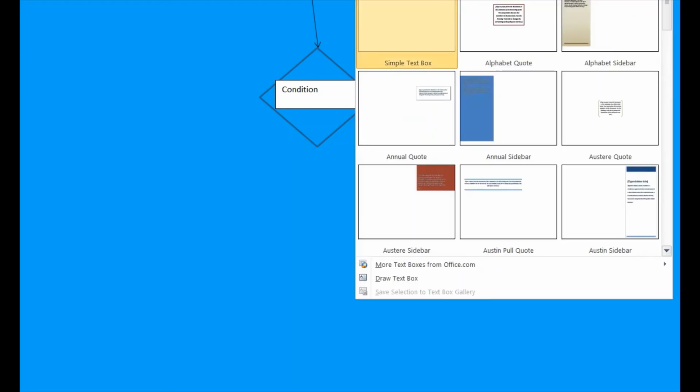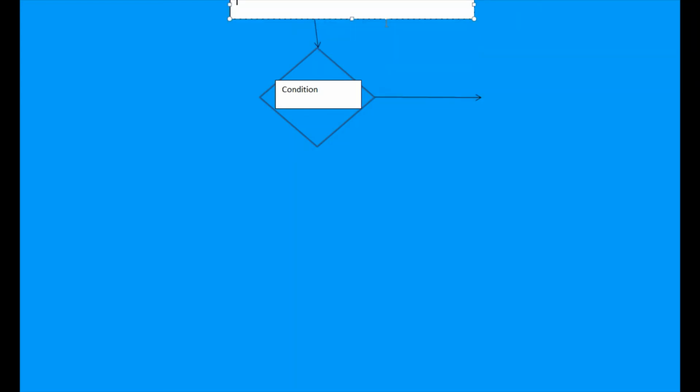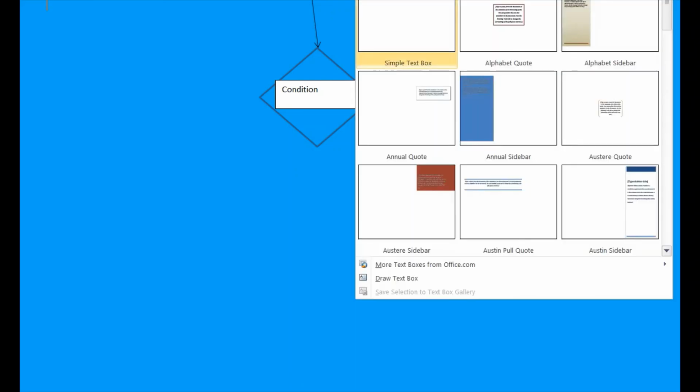Again a text box. If the given part is true, then it will go this way. But what if it is false? It will move to another path that I'm going to mention.